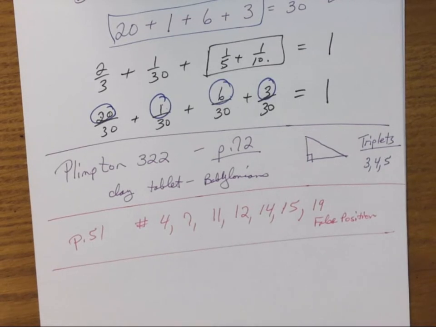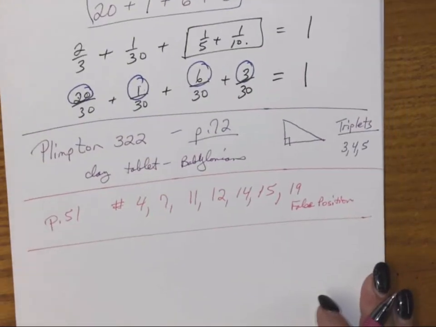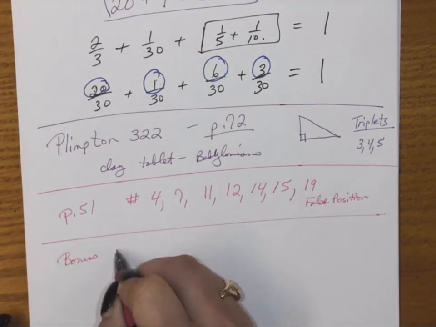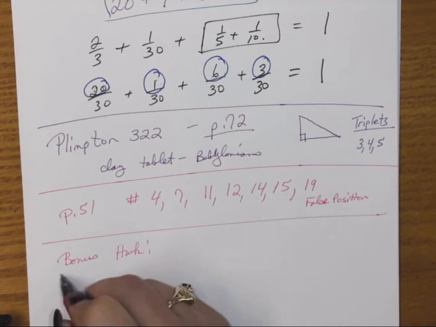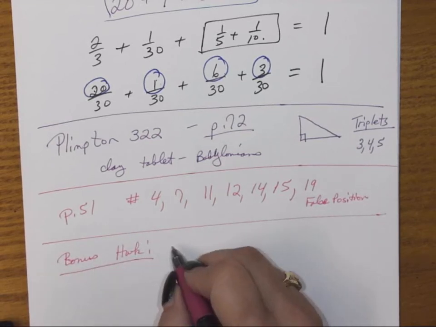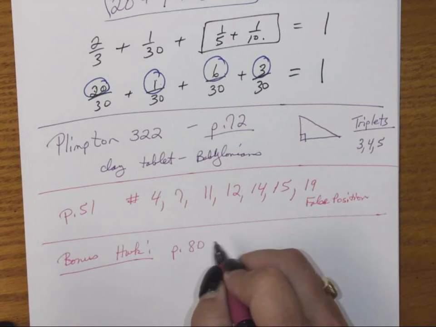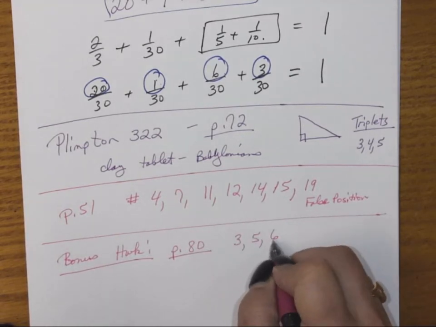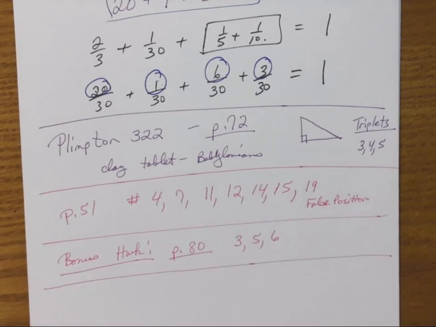There's also some stuff on the Plimpton 322. I haven't really covered it. I don't want to spend a ton of time on it. It's Pythagorean theorem stuff. So what I'm going to do with that homework is I'm going to make it a little bonus homework. I know. Yay. So if you want to do it, you can. And if you don't want to do it, you don't have to. But it'll just count in as a free homework grade. It's not a lot of problems. 3, 5, and 6. It's on page 80. You'll have to read probably part of the book, but that's okay. It's a bonus. Okay, if you don't want to read part of the book, then don't.